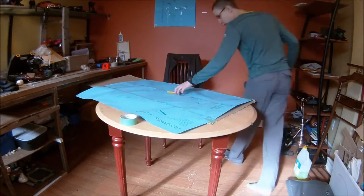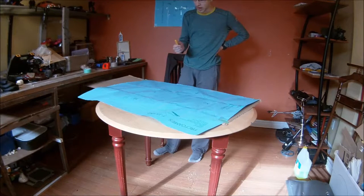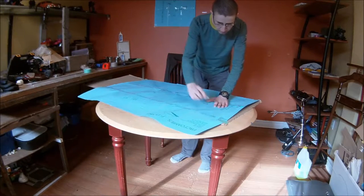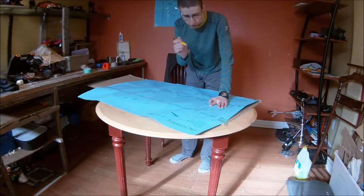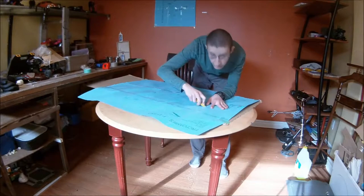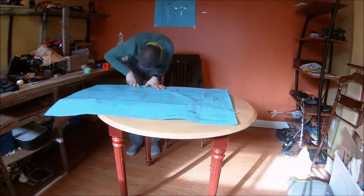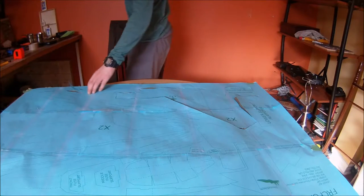Let me explain before I turn into fast motion. You're going to use an X-Acto knife like this, or a craft knife really, and you're just going to cut through the paper. You don't necessarily have to cut all the way through the cardboard. You just need to cut enough to show an outline. That's all you have to do. Do it nice and slowly, that way you don't make a mistake. So I'm done. As you can see, I cut through the paper and slightly through the cardboard.